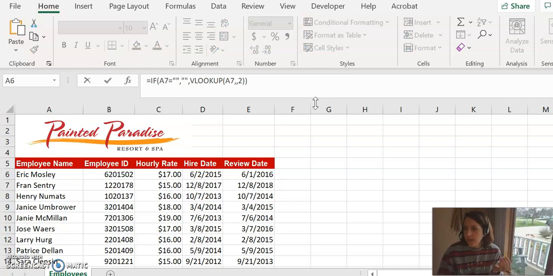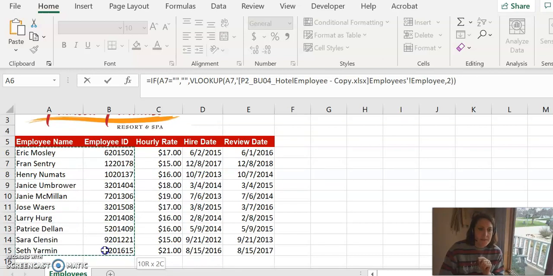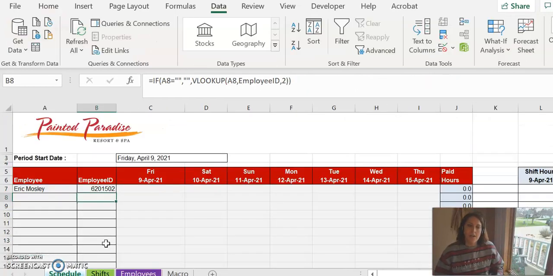Here on the Hotel Employee workbook, I am going to select, it's going to tell me here, to reference cells A6 through B15. So I'm going to select A6 through B15. I'm going to select that range, and then let go of my mouse. I'm not going to touch anything else, except the very next thing I'm going to do is press Enter on my keyboard, so that new reference is sitting there.